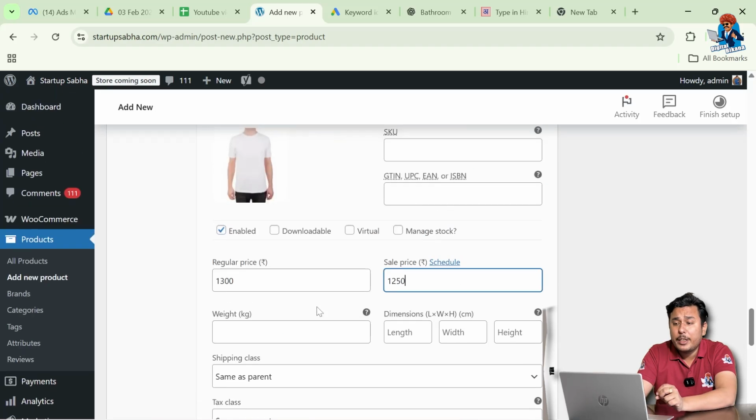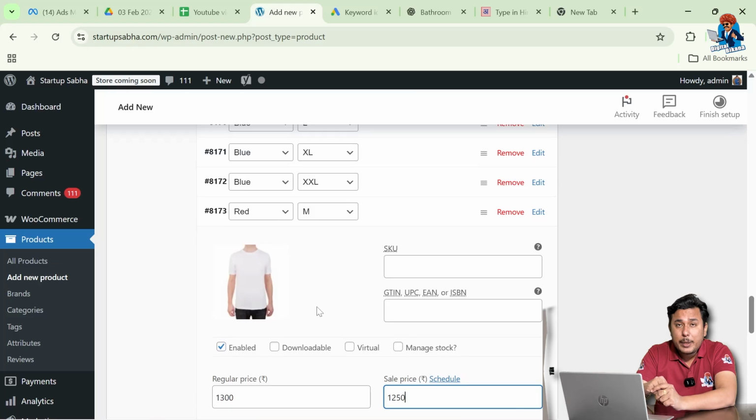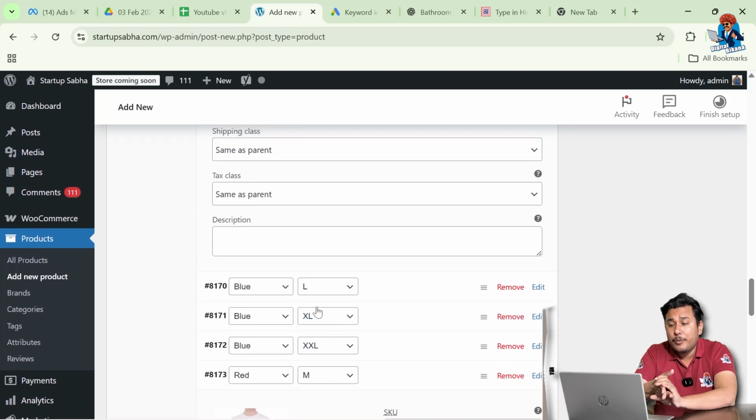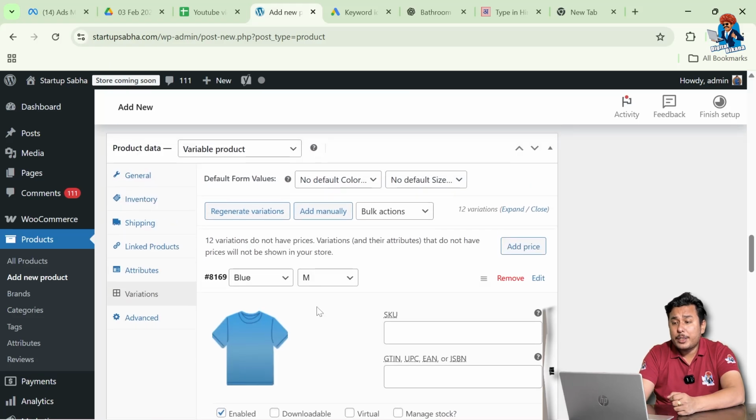All those product variants where you will mention the price would only be showcased on the product page, right? Else, for example, if you have 15 product variants, and you have just updated the price of 2 or 3 product variants, then on the product page only those 2 or 3 product variations would be displayed. The rest would not display until you enter the price of those particular product variants. So don't worry for such cases.